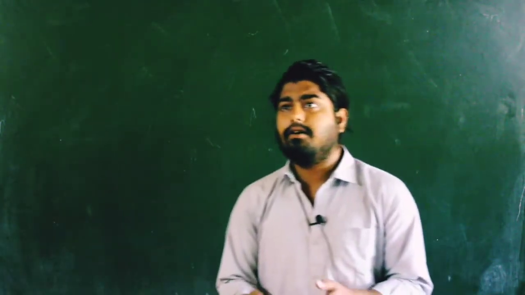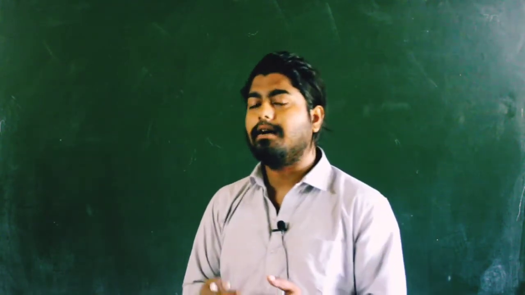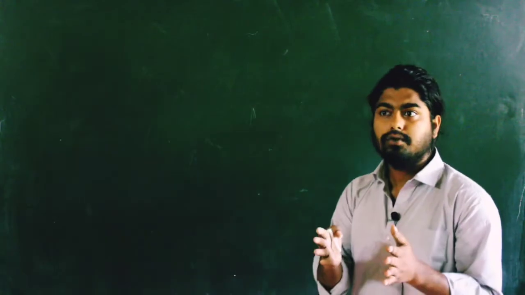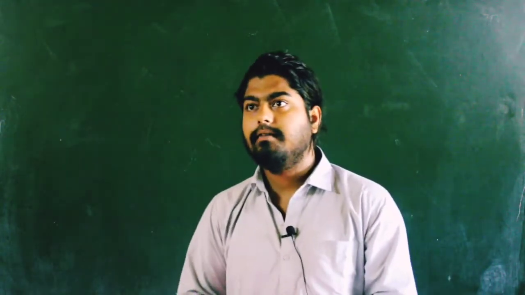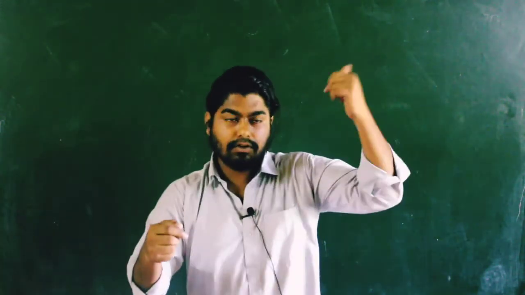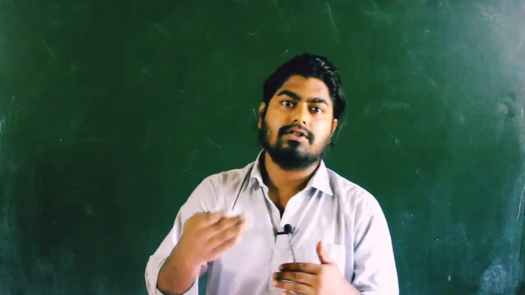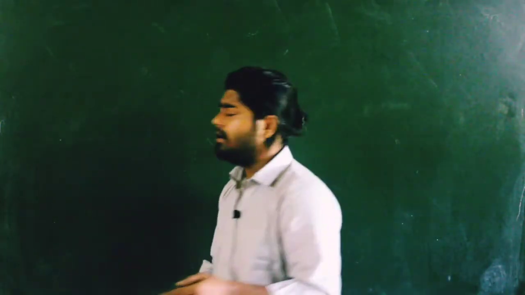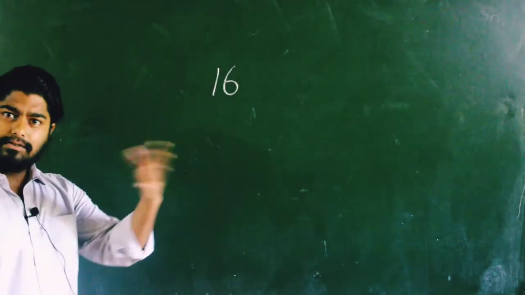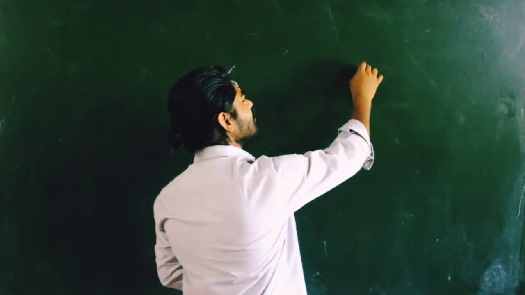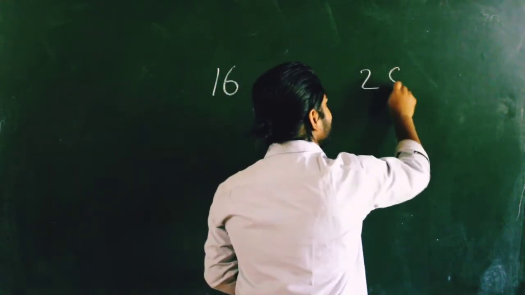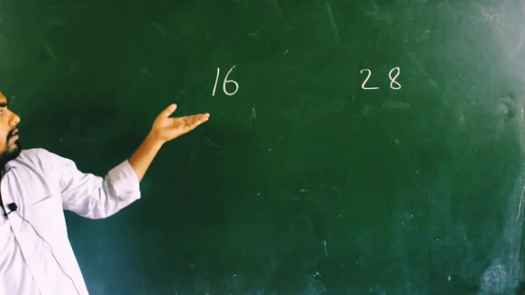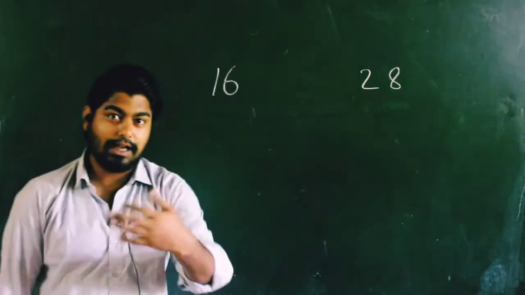In this question, you have to see what variables you are going to choose. There are two people: Aftab and his daughter. They are saying that 7 years ago, that means before 7 years, I was 7 times as old as you were then. And 3 years from now, I shall be 3 times as old as you will be. So let's see what the question says. Let's say your current age is 16, and say my current age is 28. So 16 and 28 are our current ages, yours and mine.